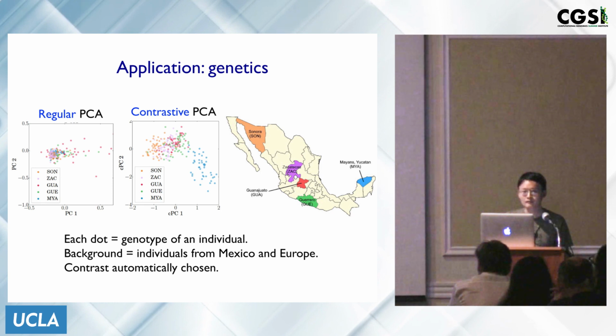I'm confused by that. Sorry, but why would that be the case? Because I assume that Europeans don't have Native American DNA from Mexico, so why would it not be orthogonal? Yeah, so maybe let me go through a few more slides and we can discuss that more offline, because I'll show another example of this where I think that'll become clear.